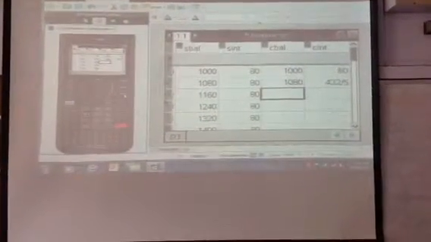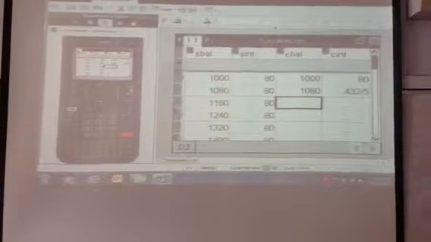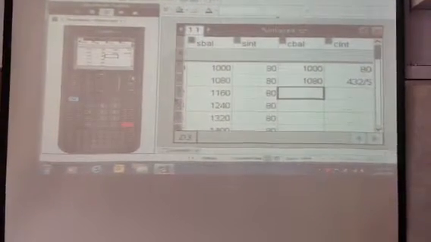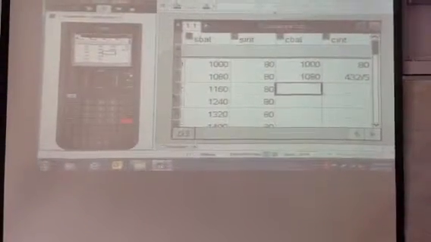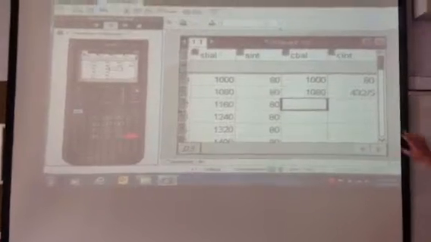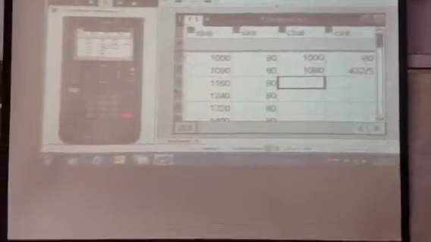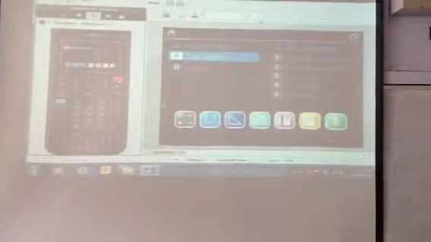It's a weird number. It's actually a fraction. You don't like that? No. Okay, so let's change the settings on our calculator. This is something you need to be able to do fairly fluently. If you see something like this fraction here, if you don't like it, go to your home button. Remember, that's the one that looks like it's got a little house on it, and you'll come up with this particular screen, your home screen.